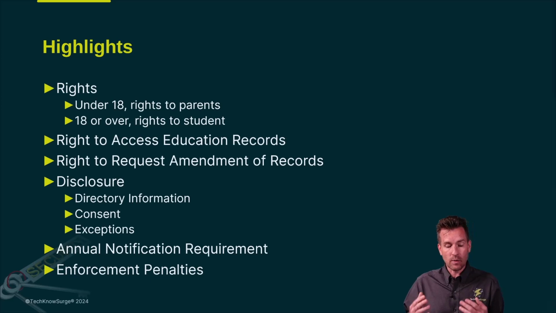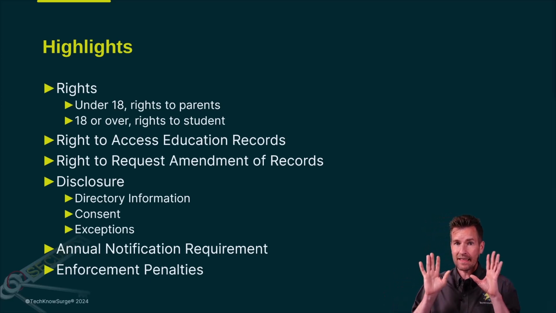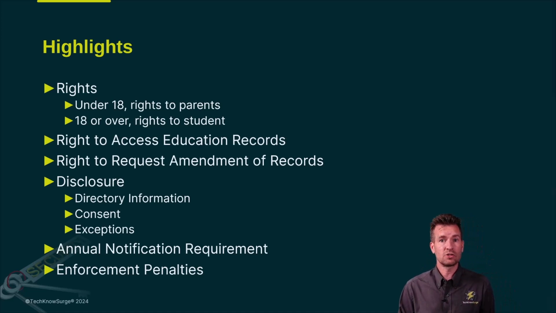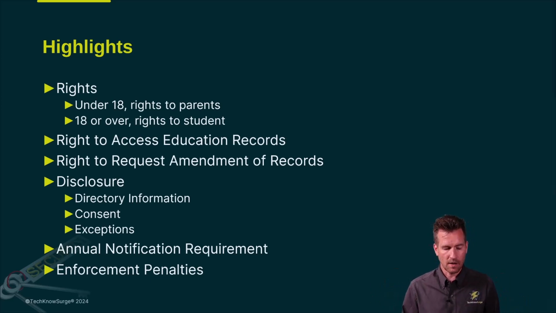Another right is the right to amend, or ask for an amendment. Not necessarily that they're automatically given that amendment, but they can ask for those records to be amended. Another thing that FERPA defines is things around disclosure. So before an educational institution can give away information, or expose information, or hand it over to a third party, there are some definitions around it.